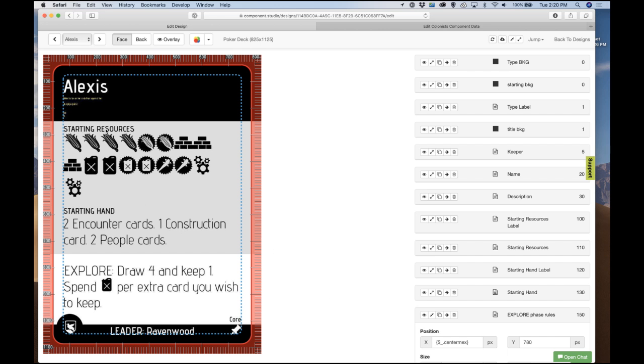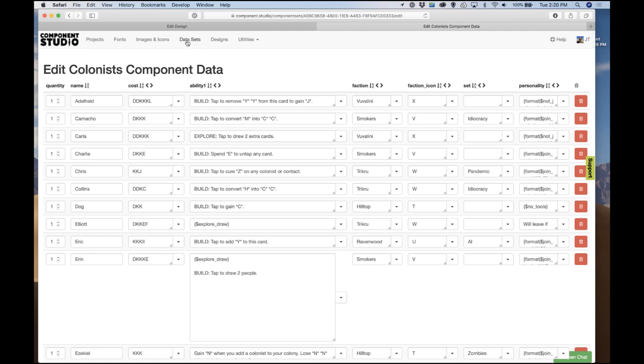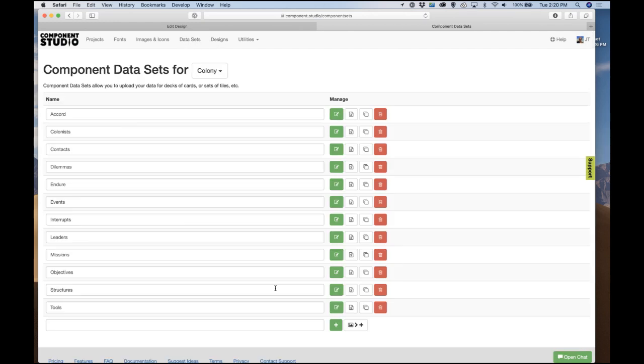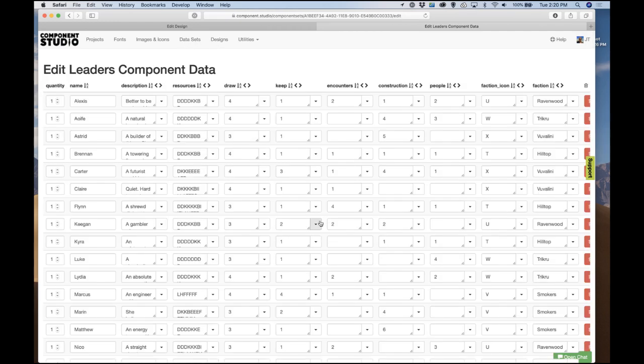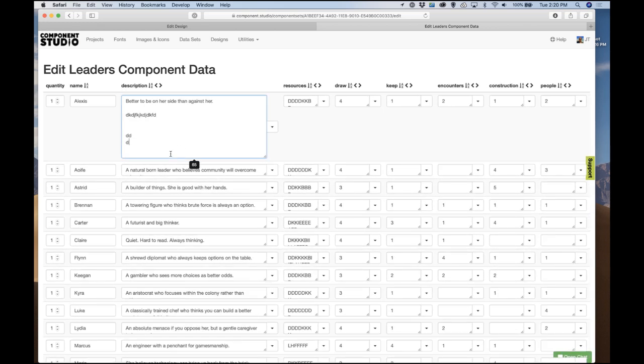There's something going on up here that I need to fix, because this is taking up way too much space. Maybe it's in the component data. Let's go look over there. Datasets, leaders. And if we look at Alexis, oh yeah, look at all this junk that's in here. That's not good.